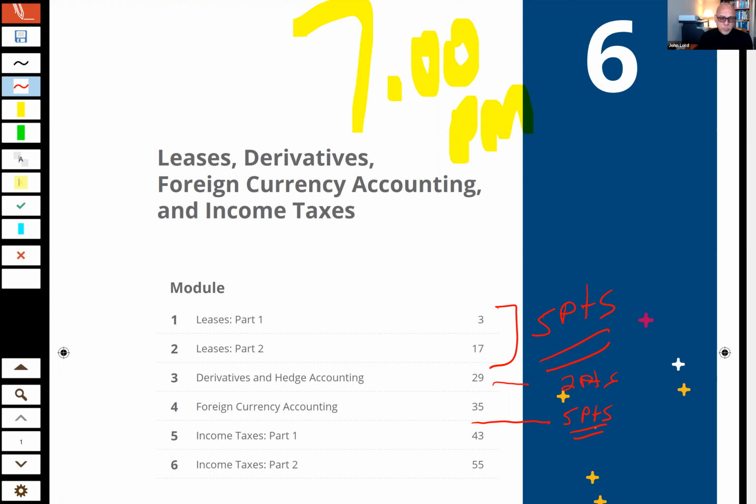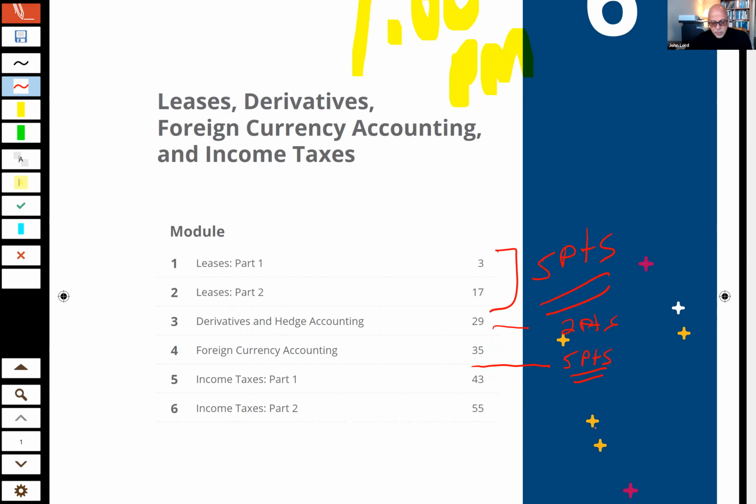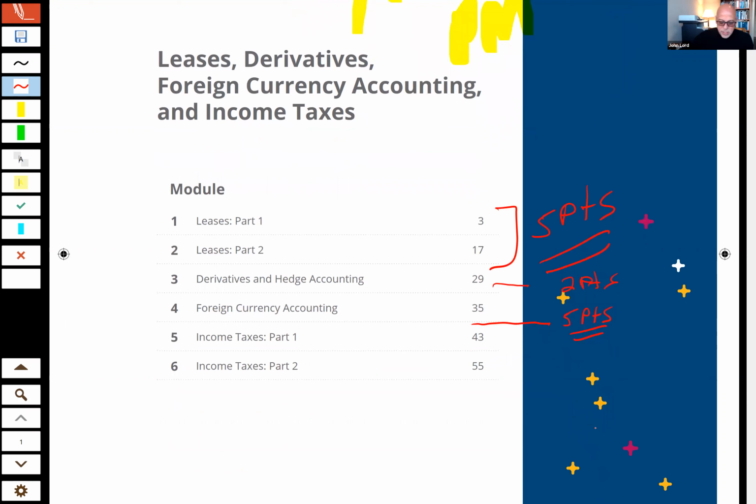And I think I've got some ways of helping you to interpret some of the information here in the book that gets a little twisted, in my opinion, at some point. So I'll help you with that next time. As we had voted last time, you wanted me to go through leases, so I'm going to do that. Income taxes, deferred taxes, are a 10-point area of the exam. So you are going to have to spend some time with the recordings to look at that. I will come back next time and talk about foreign currency. I'm not going to go into income taxes. We're going to talk about leases tonight, and you're going to need to look at that deferred tax discussion. Question?